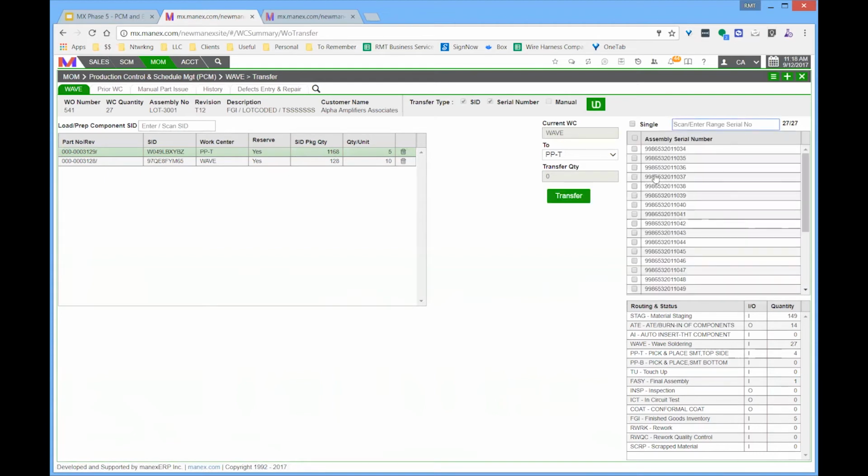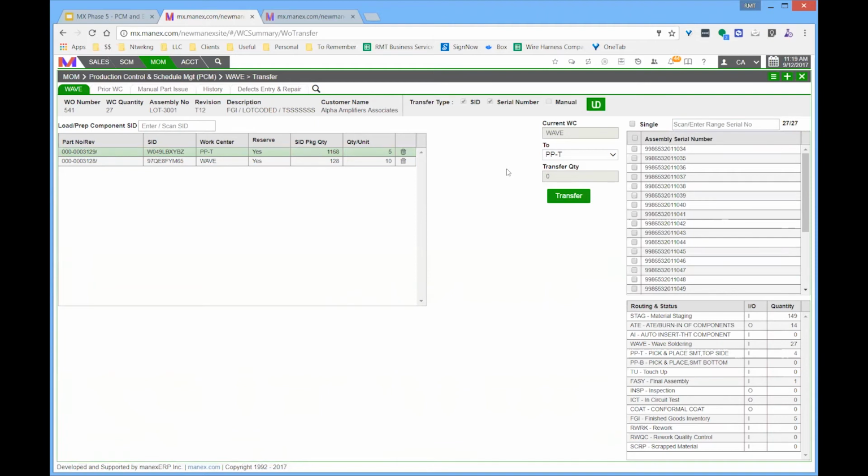Now, if I don't have a serialized assembly, obviously I'm not going to select any serial numbers. I can just enter the quantity that I'm transferring. It does the same thing with assigning the specific ID. In this case, it's not connecting it to the assembly serial number because one doesn't exist, but it is reducing the on-hand quantity by the appropriate assembly amounts. As it works today, by default, it's going to transfer to the next work center. And if the user has permission, they can pick a different work center in the routing. But a new feature that I'll talk about a little bit more in a different section today, optional work centers.